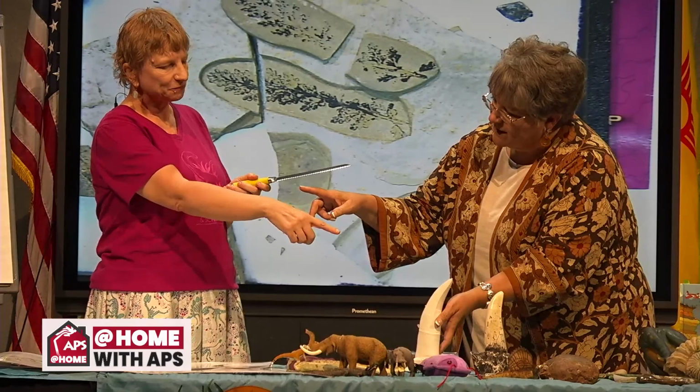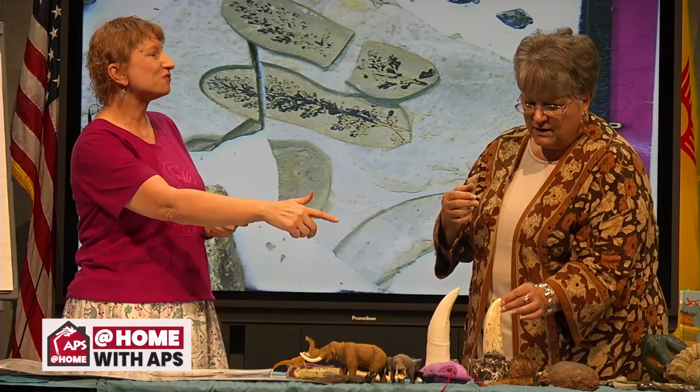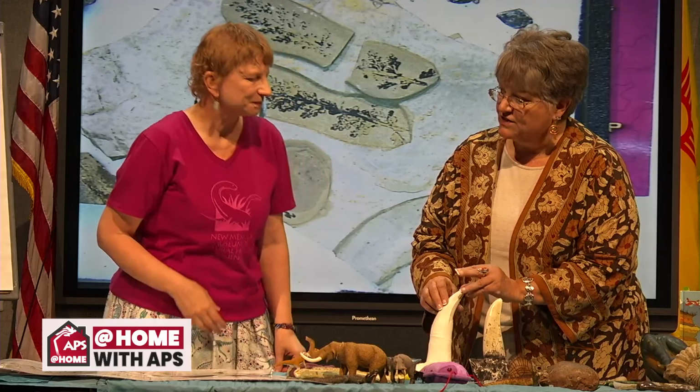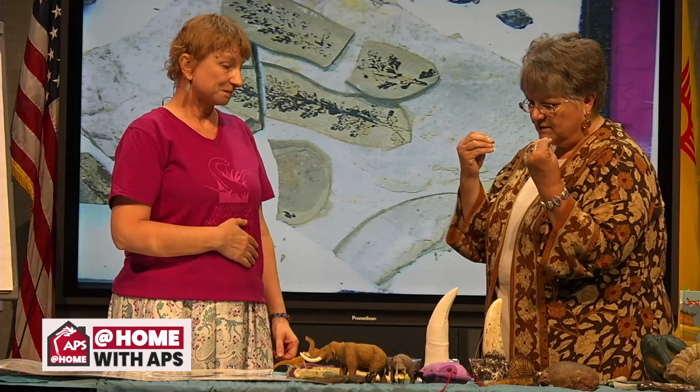Yeah. I'm not even sure if we put it under there, we'd be able to see the serrations, but you can feel them. Yes, you can feel it. Pretty amazing. That is pretty cool. I did not realize that the tooth itself had a serrated edge. I was thinking just this sharp, pointy tooth, but it's part of the tooth itself that has that ability to tear things apart and chew it.